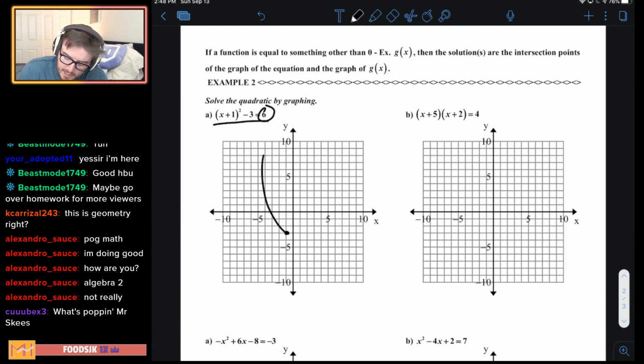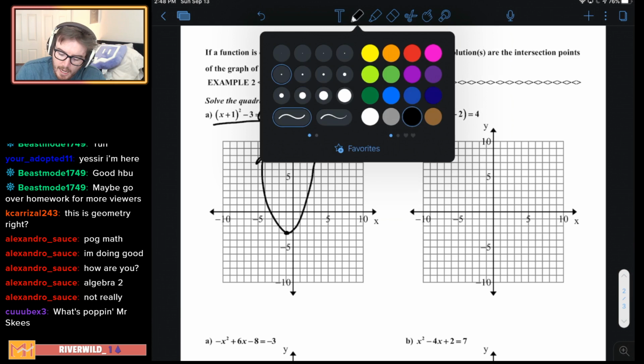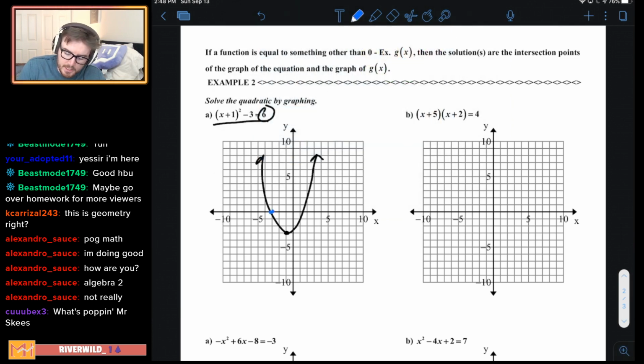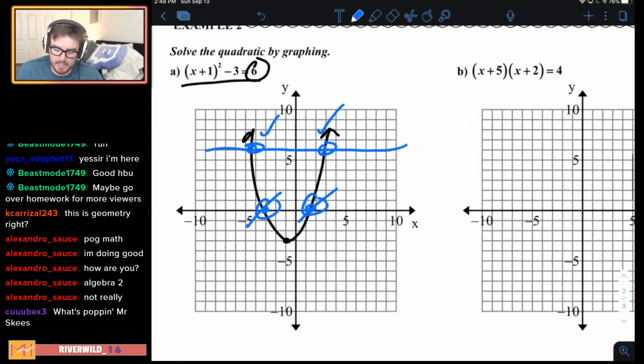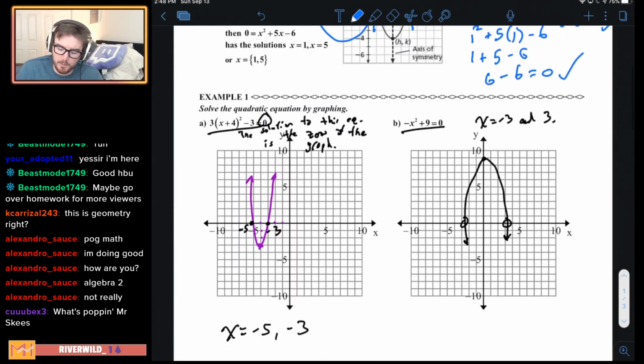And I'd do a quick sketch. Again, I'm not crazy about how accurate we do this. I don't want to know where it's equal to 0, okay? That's not what I want anymore, right? Because it says equal to 6. I want to know where is it equal to 6 instead of 0 now. You see the difference here? These examples up here, I wanted to know when it was equal to 0. So I was like, oh, it's at 0 along this line right here.